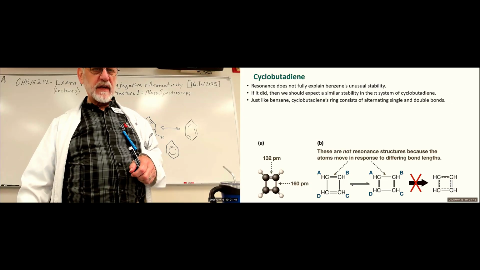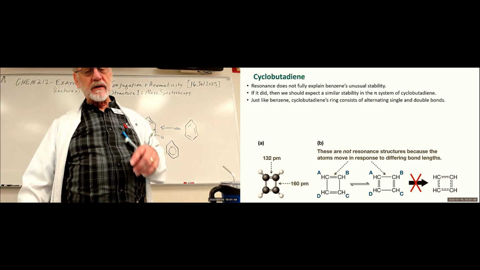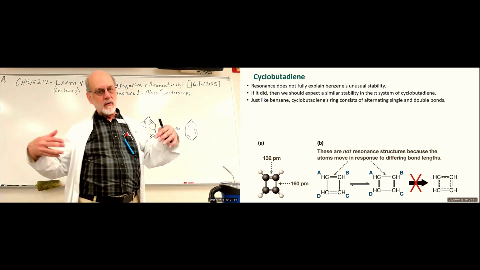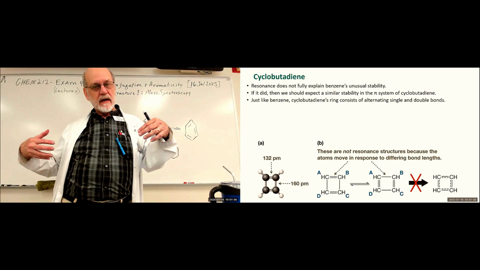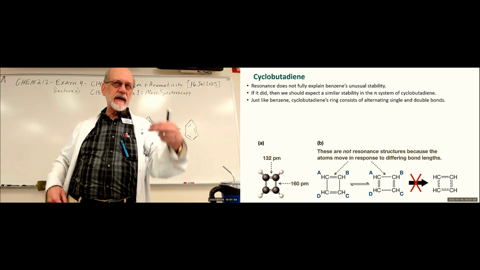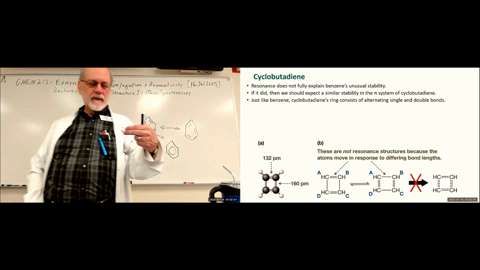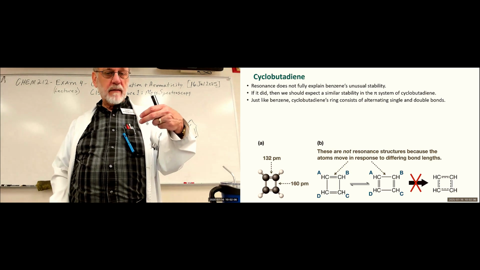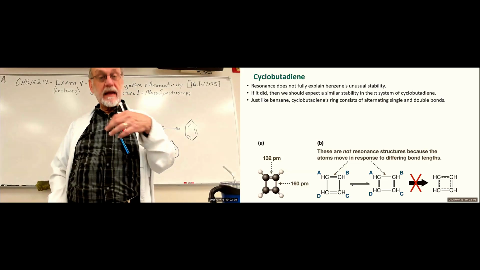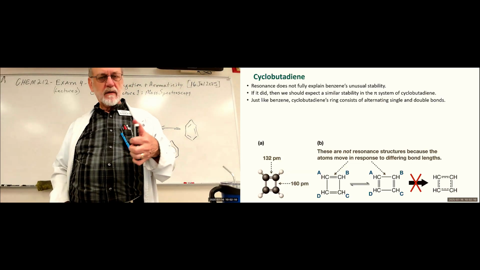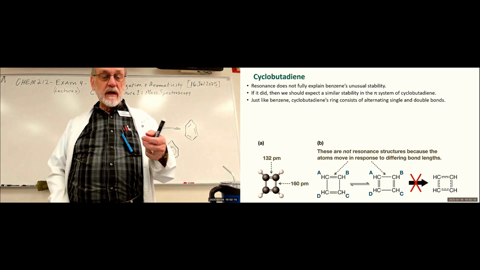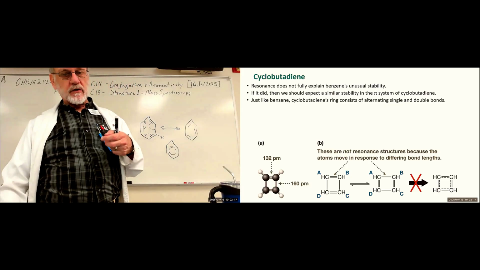All right, so what's the key here? We have alternating single and double bonds. So if this were a linear molecule, we would expect, say we broke the bond between A and D, then we should get conjugation between A, B, C, and D, those 4 carbon atoms. We should get conjugation, but we don't see that in the ring structure.